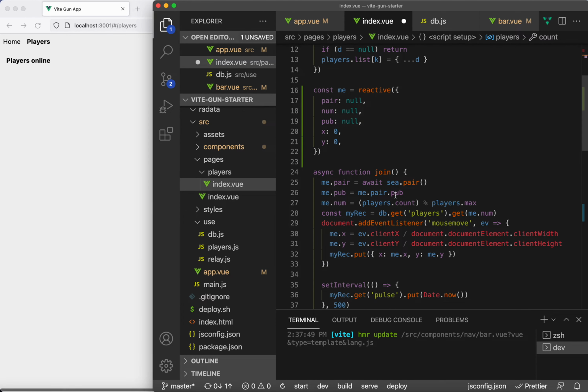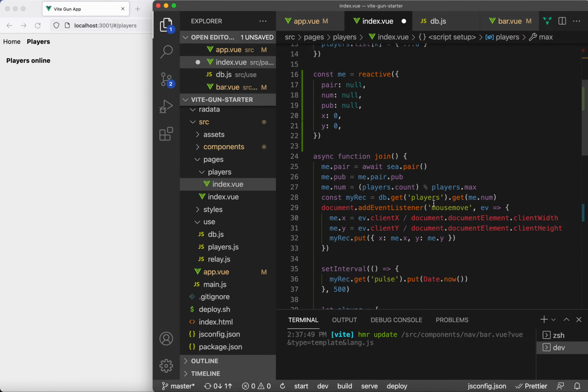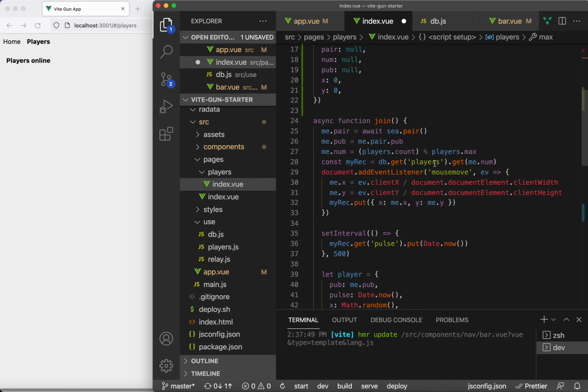So I have the players count, and it's like the current position, because it circulates in the circle of players max. So we have the 10 maximum players. So we have 1, 2, 3, 4, 5, 6, 7, 8, 9, and then again 0, 1, 2, 3, 4, 5, and it cycles.